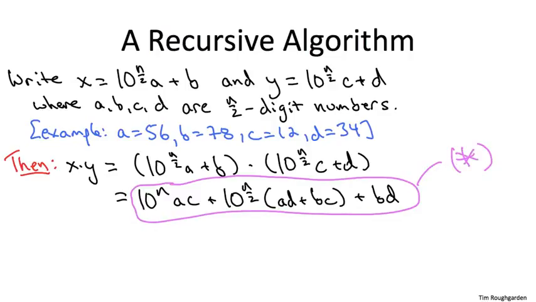One detail I'm glossing over for simplicity is that I've assumed that n is an even integer. Now, if n is an odd integer, you can apply this exact same recursive approach to integer multiplication in the straightforward way. So if n was nine, then you would decompose one of these input numbers into the first five digits and the latter four digits, and you would proceed in exactly the same way.